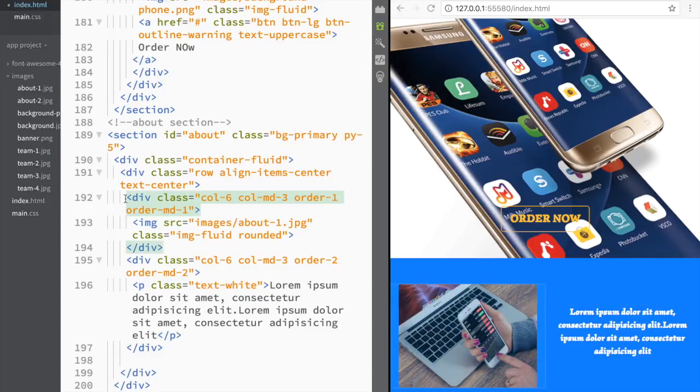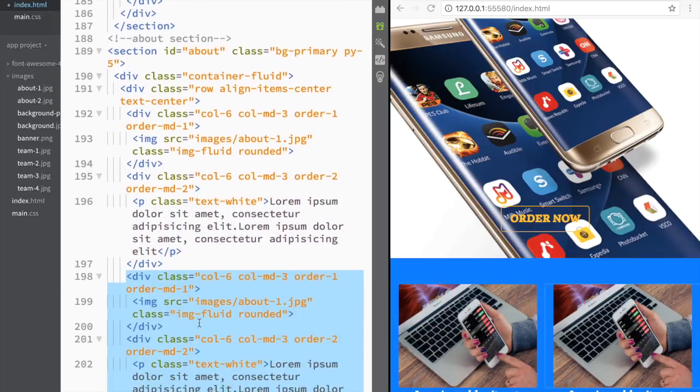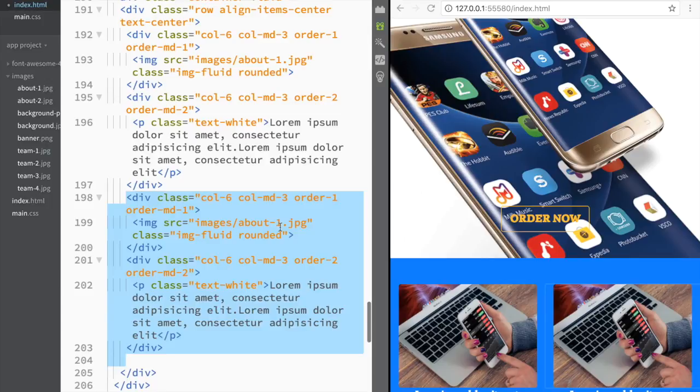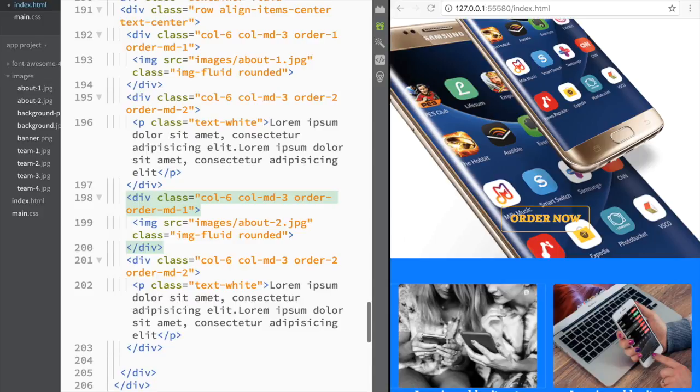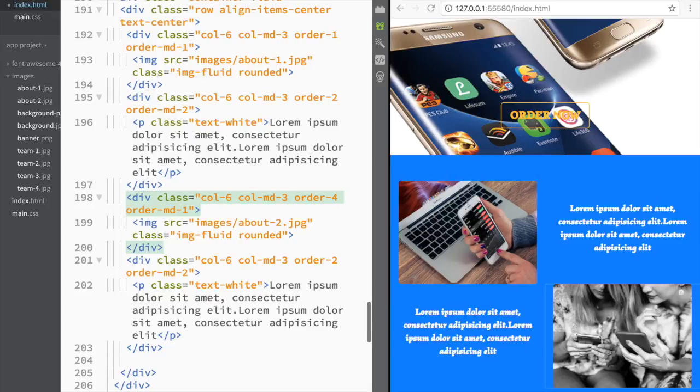So again, the only thing left to do over here is just copying them, and we're just going to change the image. So we're going to copy this one, and over here image is going to be number 2, but this is the interesting part, right? So over here, this is going to have the original order of, let's say, order of 4, right?